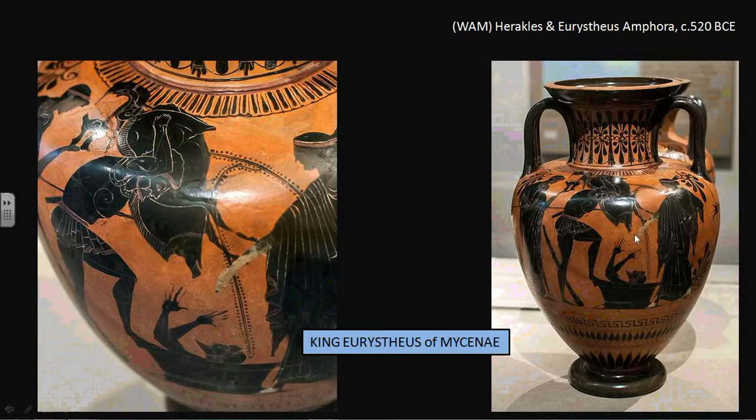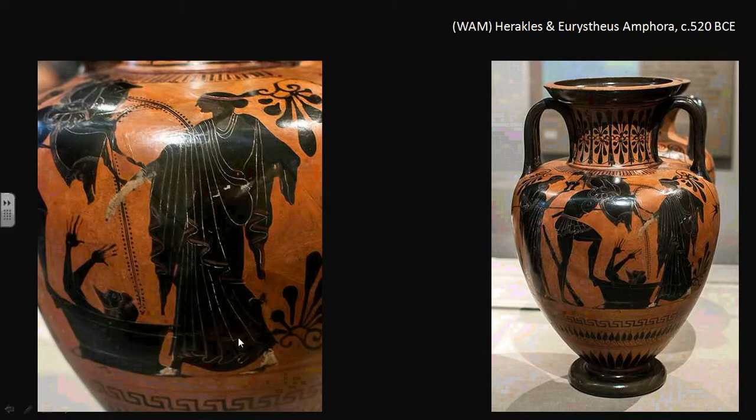The two women on either side are not part of the legend, and again, they're probably muses, inspirations, or Greek chorus, but certainly they are not intended as physical figures in the same way that Heracles, Eurystheus, and the boar are considered. And here's a detail of one of those two women. We can see again the black figure style where the lines have been scratched through the burnished black slip. Also other colors added into this, these touches of red as well, but again this archaic style which is much more fluid and linear and moving.